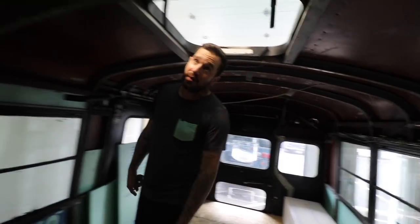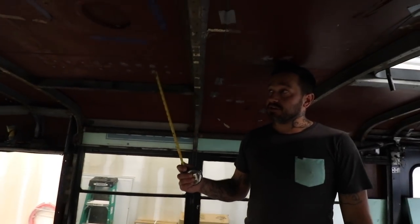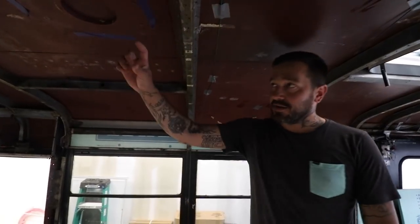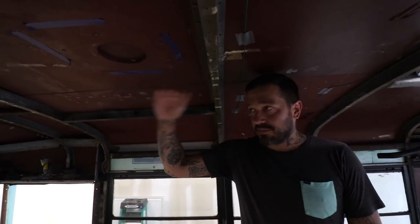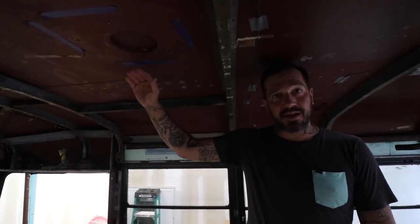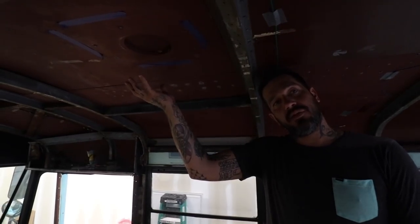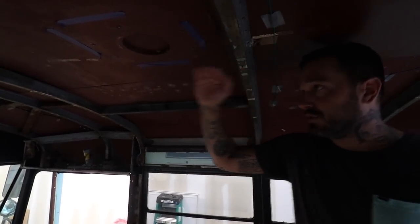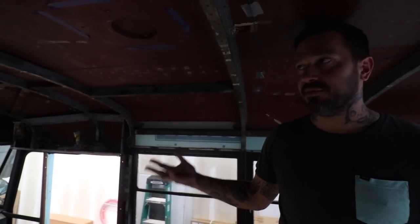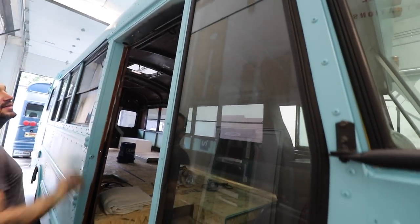So when you're in here taking a shower, you can look at the beautiful sky, hopefully. Awesome. And the one thing that's pretty unique on this bus is usually when you install the air conditioner and heater, it will come below this space about another 2.5 inches. It makes it kind of difficult, but my buddy Luke over at schoolie.com has come up with a kit that raises that air conditioner up those 2.5 inches, so it will not intrude into our ceiling space at all. Without a roof raise, it's probably the only way to go if you don't want that in your space.